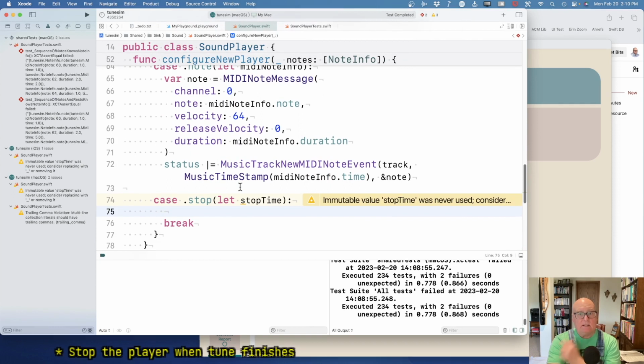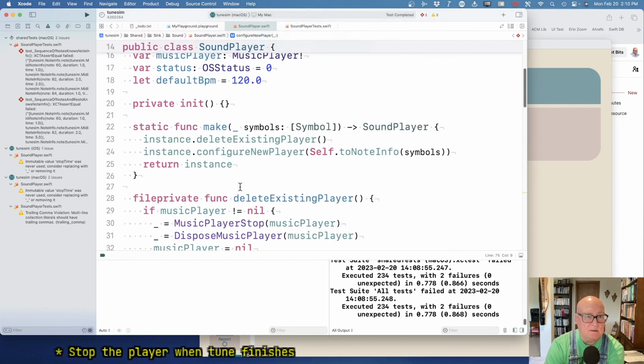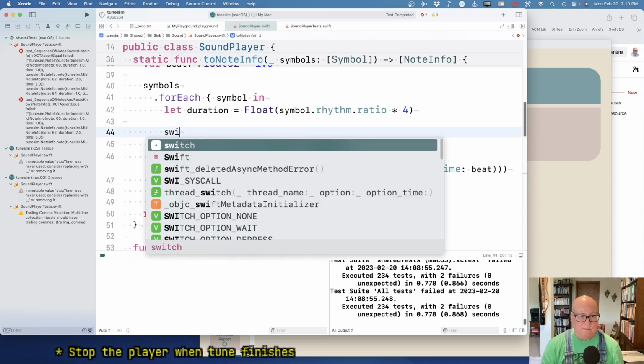No, that's not the right place, is it? That's the interpreter, but the TUNE-info. If case let note equals symbol. Okay, let's do a switch on symbol instead.